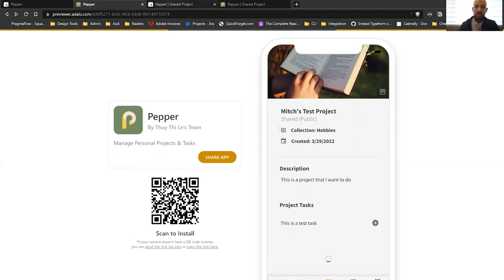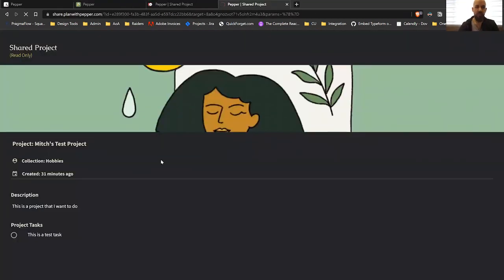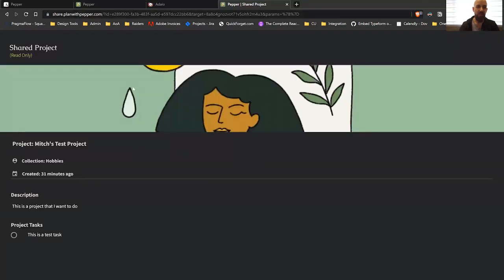And then we'll go and take a look at our project page. Just do a quick refresh. Oh, actually it's already there. So there we have it. You can see I am sharing a web app version of this page. It's loading this project based on a link. How do we do it, right? This is pretty nifty stuff and really important to a lot of use cases. Let's start at the beginning.